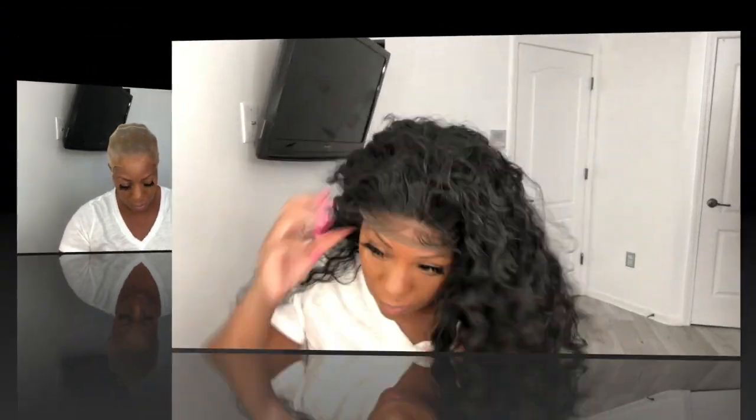Now, the lace is kind of ashy-like, it's light, so what I ended up doing is going in with some Physician's Formula powder, and I just tinted it. I used the same tint that I put on the stocking cap. I went ahead and put that on the lace, all over the lace, and I put that on the inside, not the outside.